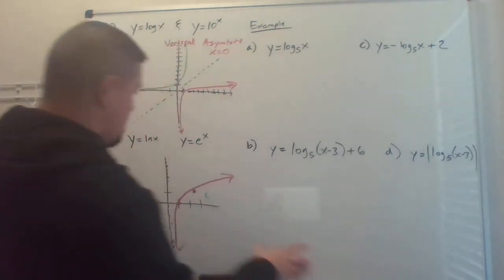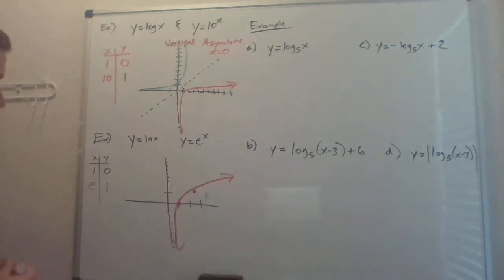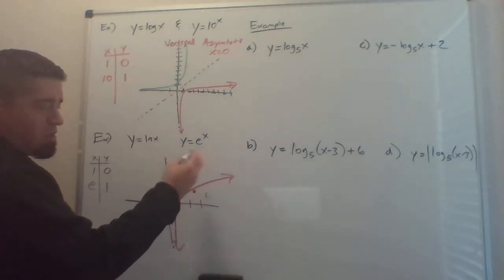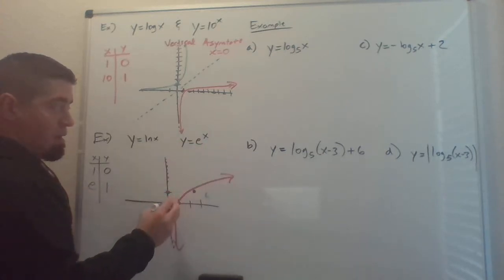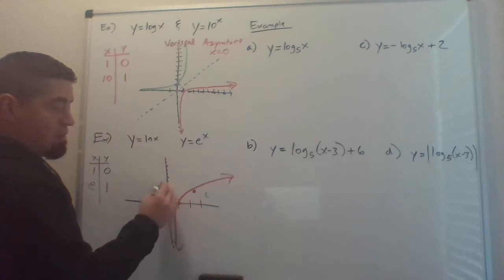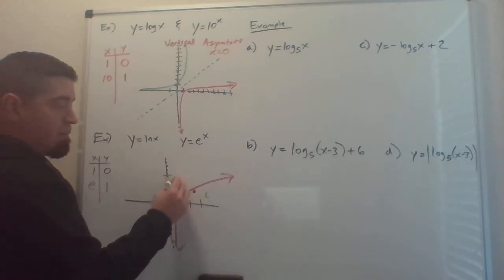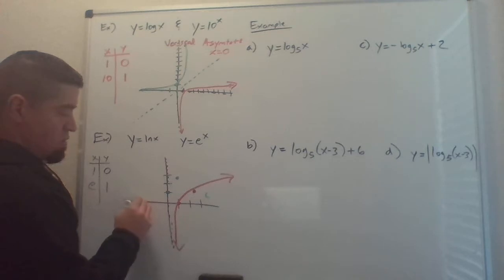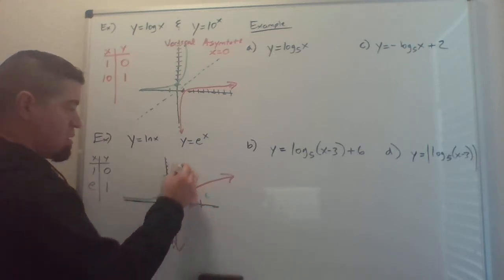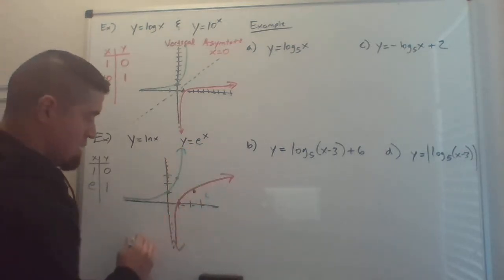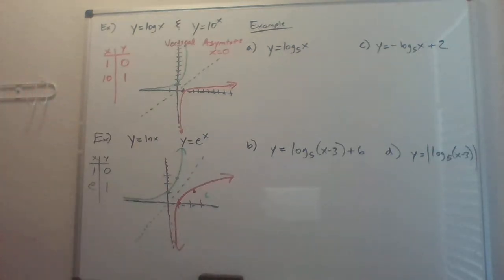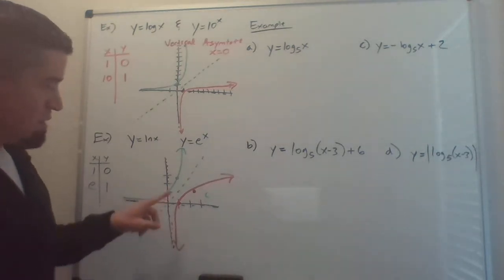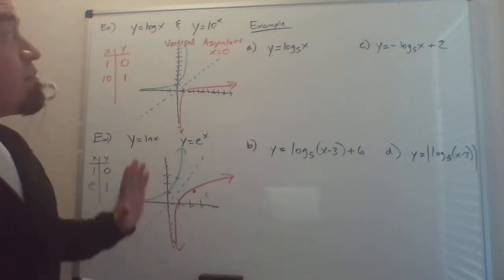And again, we're going to graph the inverse function e to the x, but I'm not going to make a table for that. We'll just plug in some easy points. E to the 0 is 1. E to the 1 is going to be 2.71. And I also know there's a horizontal asymptote at y equals 0, and I have my graph pretty much. And we can see that these are inverse functions. They look pretty similar, but slightly different because of the points.